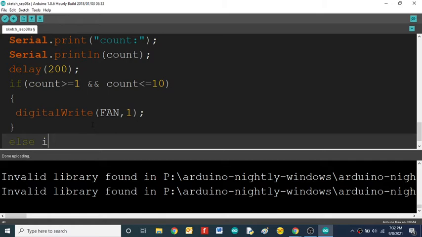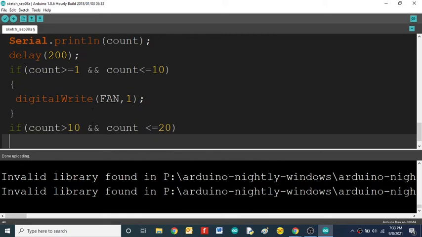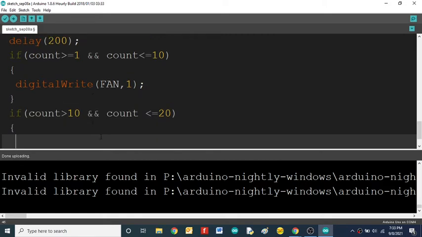If the count is greater than 10 and count, I have given 10 to 20, right? So that's why I'll take less than or equal to 20. Then turn on the AC.